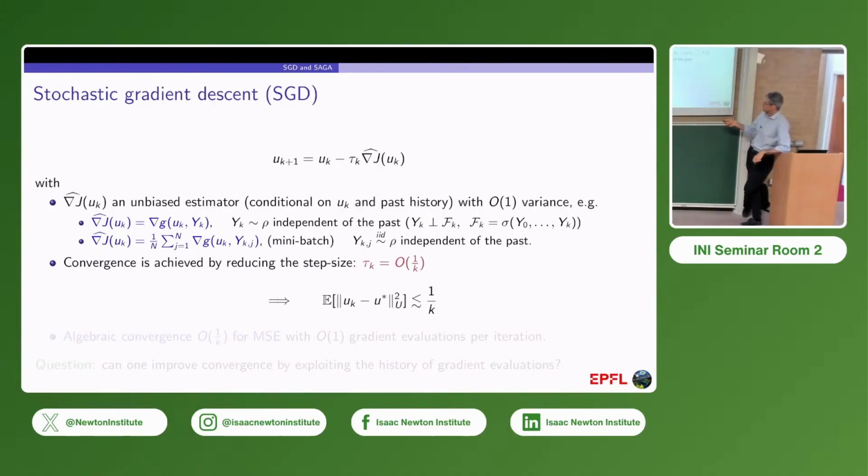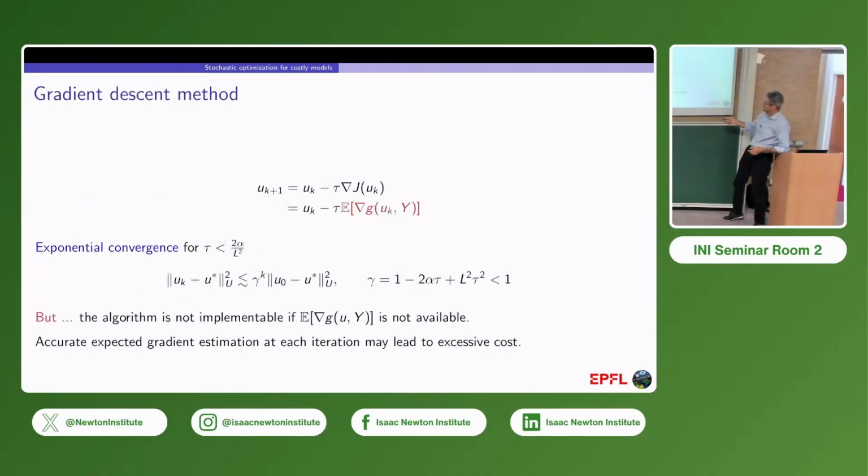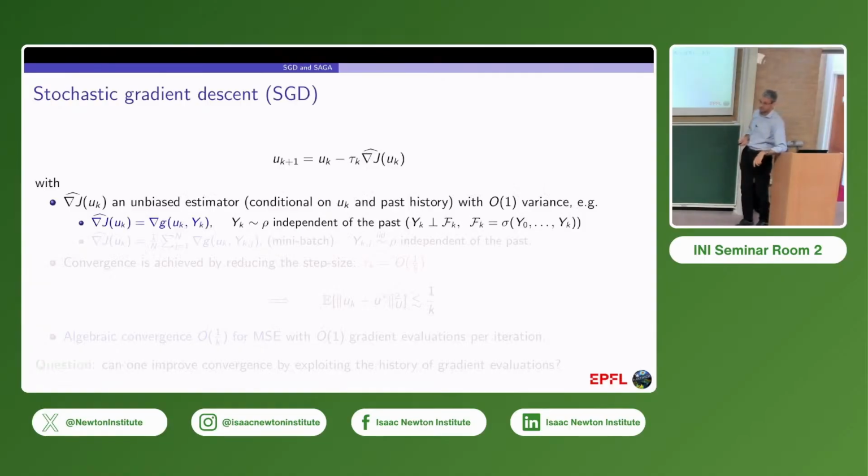So the mean square error on the optimal design scales like 1 over k, where k is the number of iterations. So stochastic gradient has a very low cost per iteration, just one gradient evaluation or a few gradient evaluations, but the convergence is rather slow. It's 1 over k on the mean square error, compared with a geometric convergence that theoretically full gradient could achieve. In this case, yes. No, not always. Here I'm assuming that things are nice and differentiable.